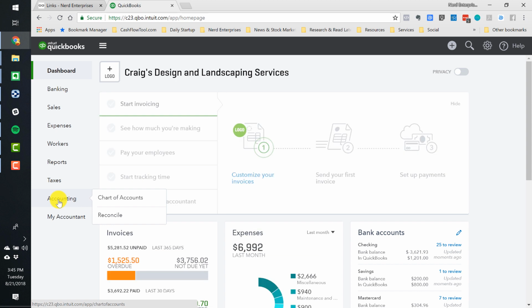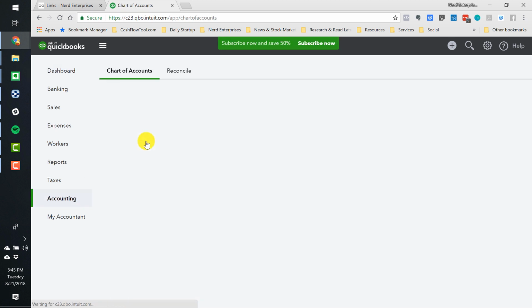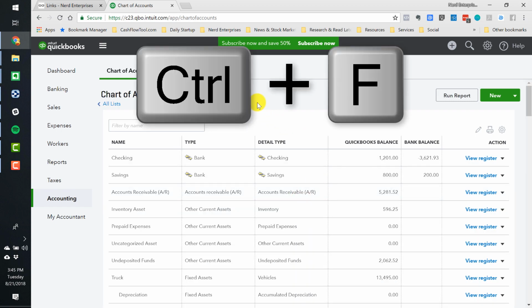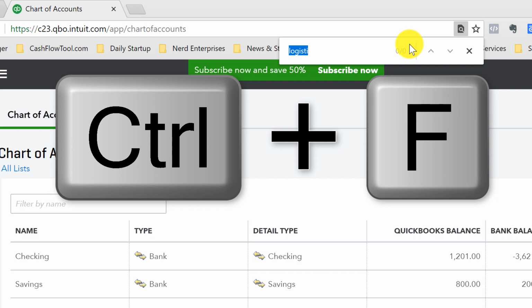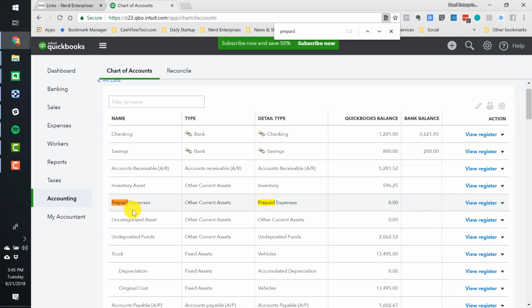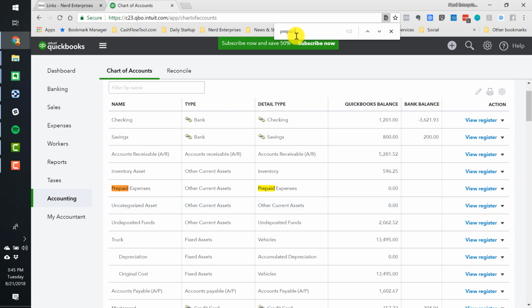So real quick, and this is actually a browser shortcut more so than a QuickBooks Online shortcut, Control F, as in find, will launch your browser's find feature, which is often a very useful way to search for things on your screen in the current web page. Being a browser shortcut, it works in any application anywhere. It even works in WordPress when I'm trying to find a category to tag a post to. I use it now because I have a lot of categories and it takes me a while to surf through them, so to speak.